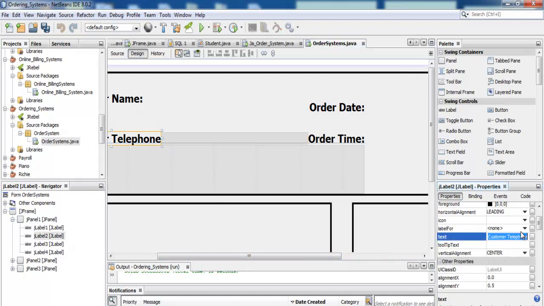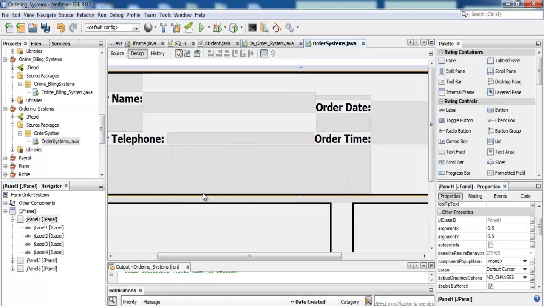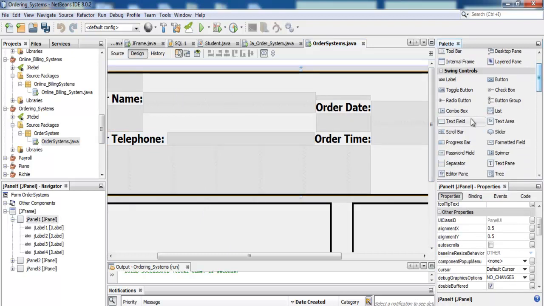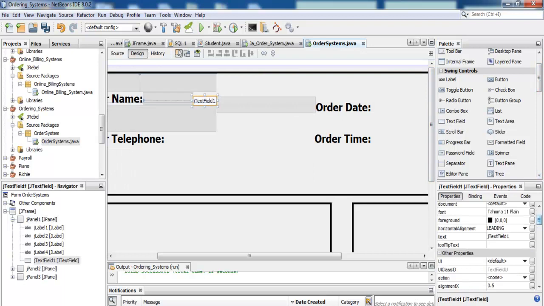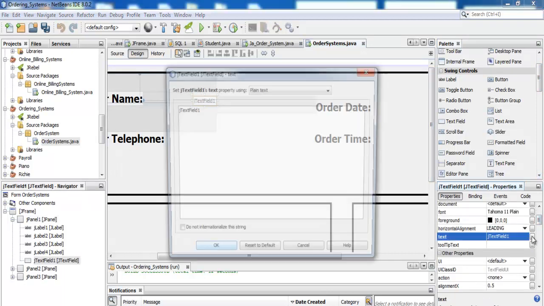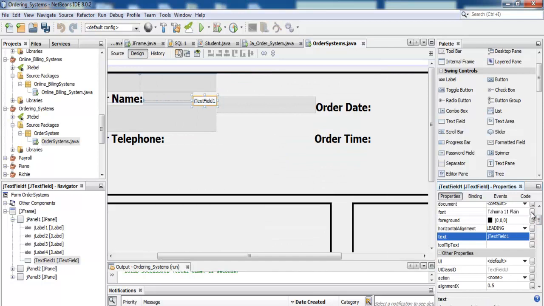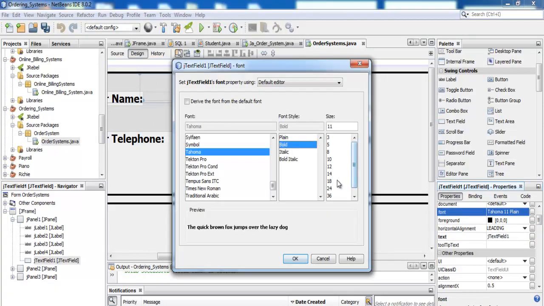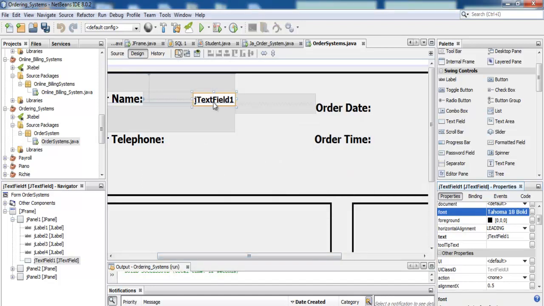We need a column here as well. Right. Okay. Now might as well just enter two text boxes. I need a text box here, a text field or text box, and change the font size of this text box as well. There's the font, right there. Let's get the font, make that bold, maybe 18. Why not 18? That's fine.